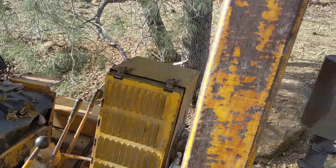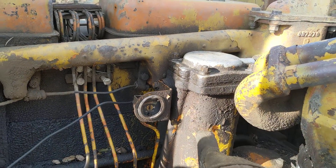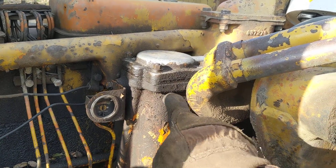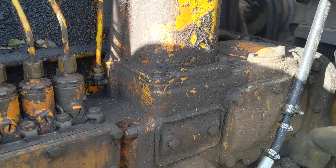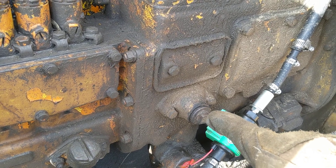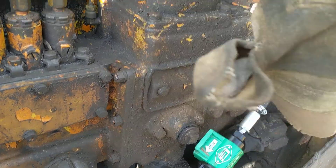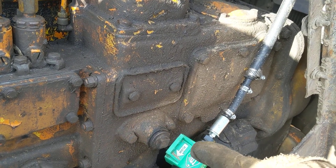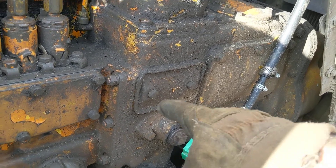What I had to do to get it running was quite a bear. What happened was the canisters sucked in a lot of debris and it plugged up all the filters. So I had to take this canister loose and change the filters. On this D7 3T, down here is more or less the filter relief for the canisters — you can take it loose and any debris in there will drain out. I've never seen such a thing — there was sand, probably a good half inch to an inch deep in there.